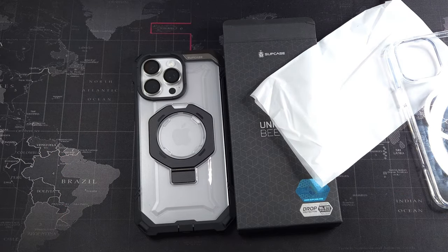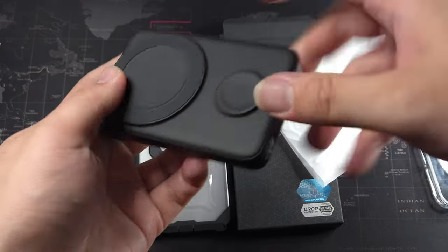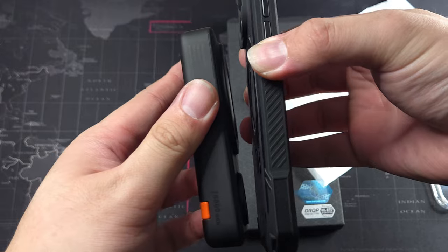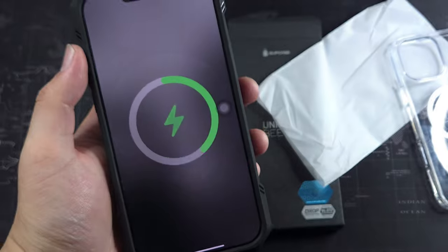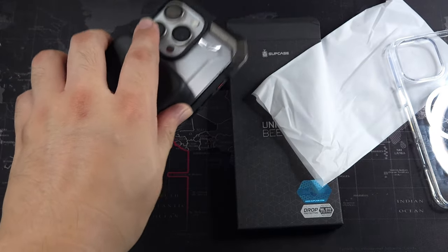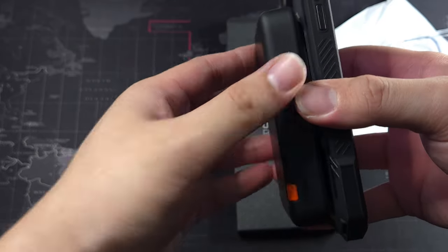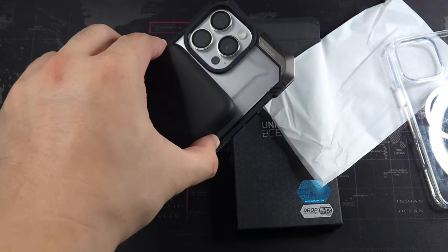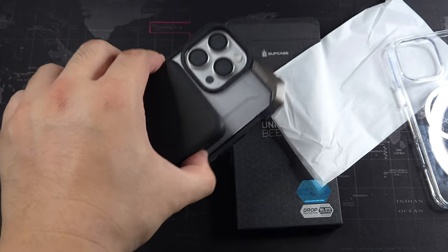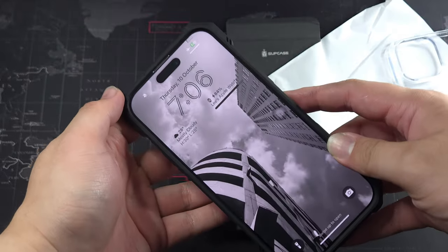Before we end this video, let me give you a look at MagSafe charging. I have this MagSafe power bank, and also an Apple Watch power bank from MacDoodle. Let me power on the power bank — you can see it's charging right here. Grip is pretty good, though not the safest — I can feel it moving slightly because of the kickstand. But overall it stays in place. Even when shaking it from the side, it's only when you shake it up and down that you feel it flex a little. Overall, MagSafe charging works with no problems at all.